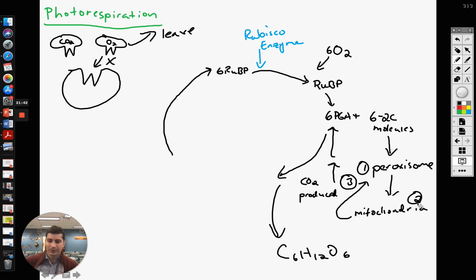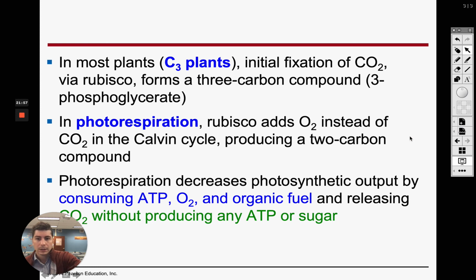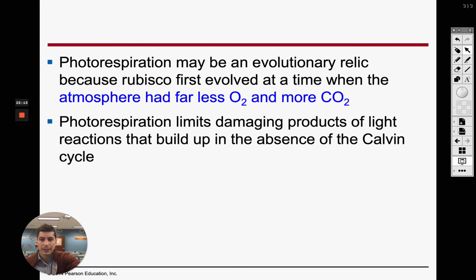So photorespiration, yeah, it's a good backup plan, okay? But you're going to have to go through the photosystems a lot more, create a whole lot more energy in order for that to occur, all right? Okay, guys, so we went through photorespiration. We're good there, all right? Again, it consumes a lot of ATP. We use oxygen for it. The rubisco enzyme has a good affinity for the oxygen, all right? So we are good.